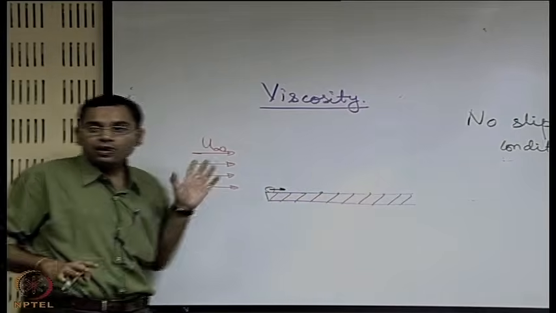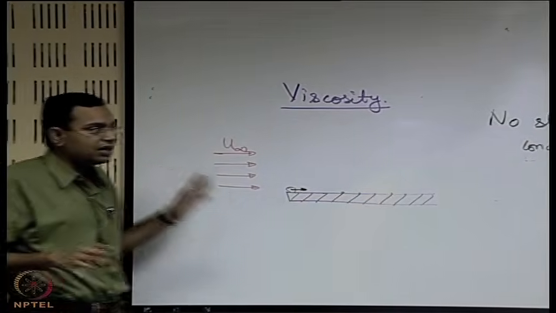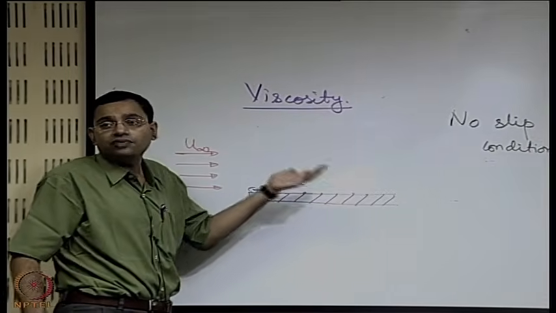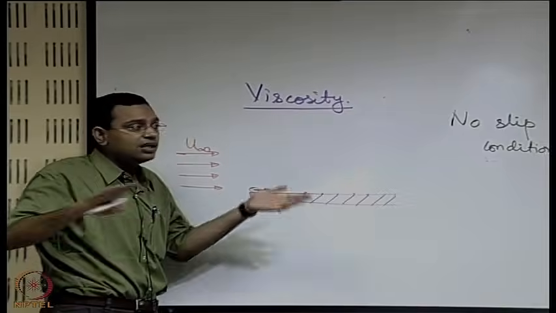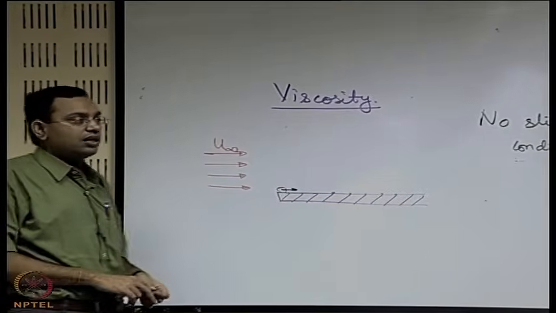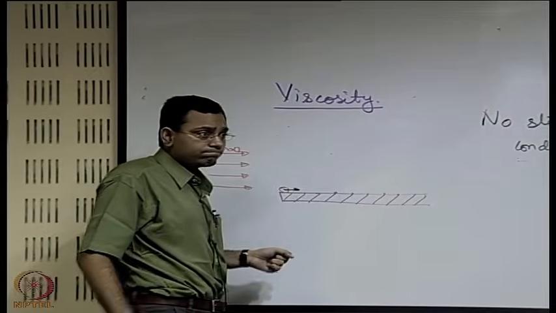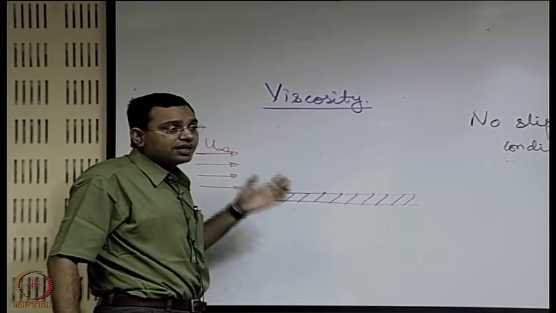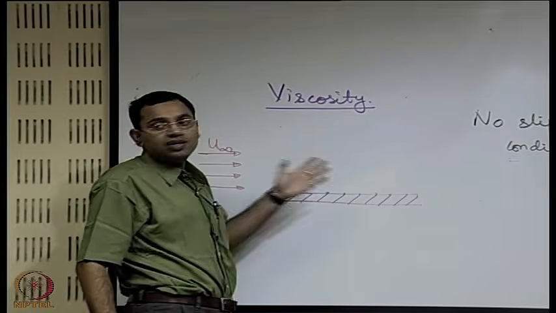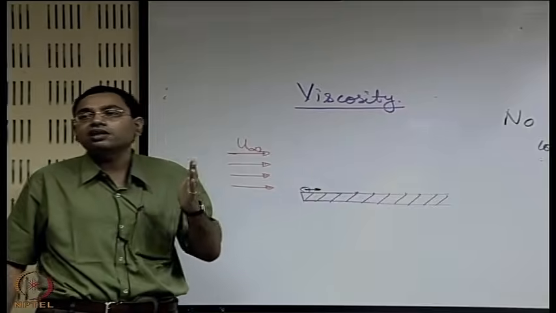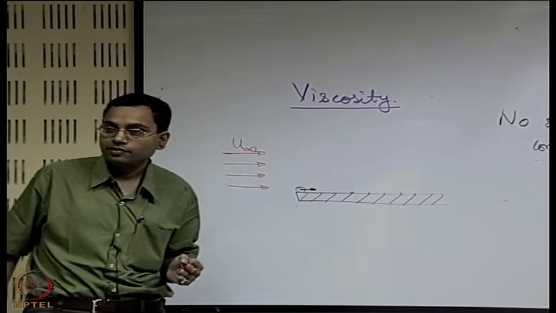So we can see that there may be situations, and there are likely to be such situations, when the no slip boundary condition is not valid. But in most of the engineering systems that we are talking about, the no slip boundary condition will work for gases, except for rarefied gases, or gases which do not have a sufficiently large number of molecules, or gases being subjected to very high local gradients of density or temperature.